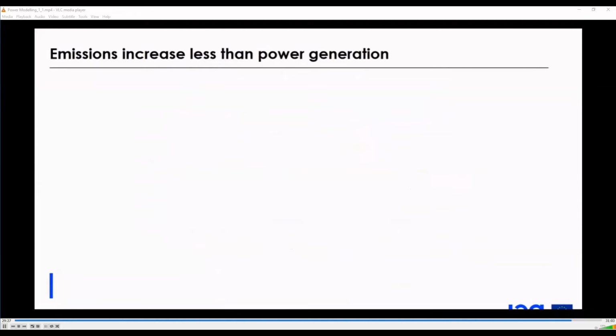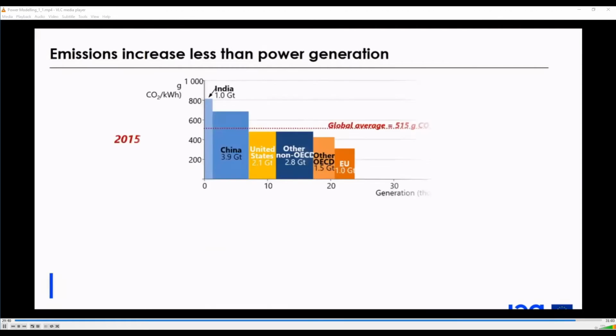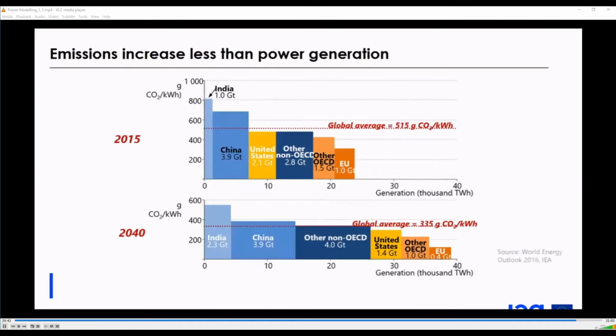Once overall fossil fuel use is determined from electricity generation using efficiency, we can derive the total CO2 emissions of the power sector. As you can see in the graph, the increase of electricity generation can be balanced by a decrease of the average emission per unit of electricity generated. This can be linked to two main factors.